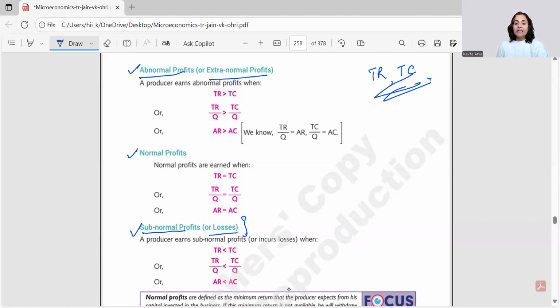right? If these are equal to each other, it is a matter of normal profits. But if total revenues are far more than the total cost, it is abnormal profits. And when it is not so, we are not able to recover the total costs fully. It is some sort of losses. But in economics we do teach that if the business is able to recover the variable cost and some of its fixed cost in the short run, it keeps on going because it does have the chances of revival in the long run, right?